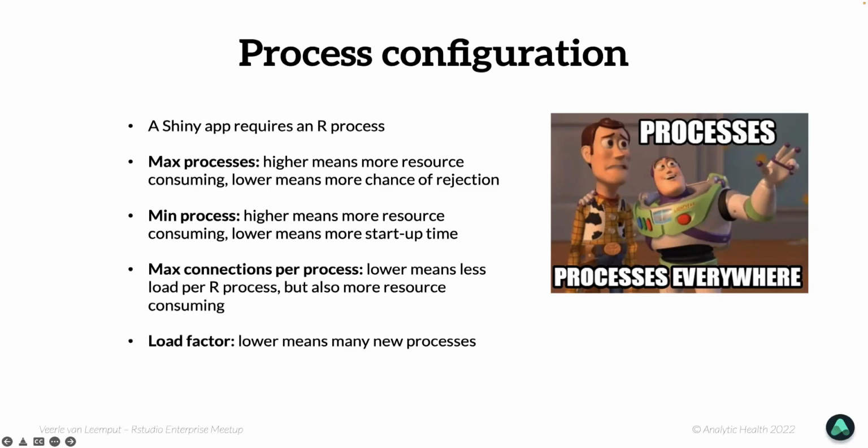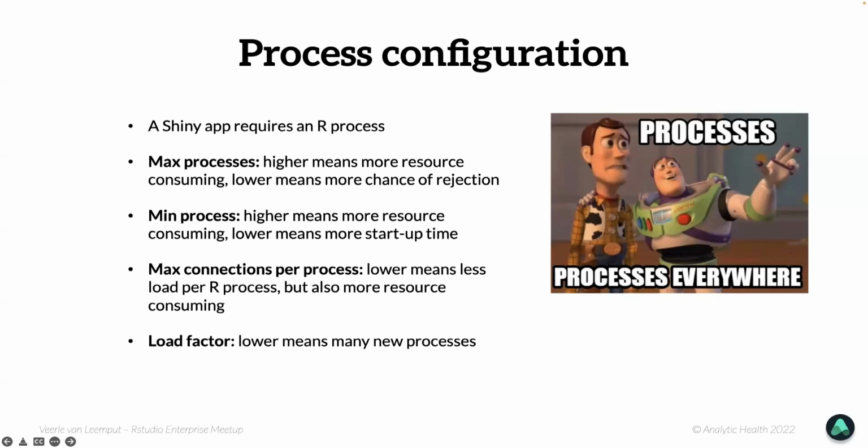The minimum number of processes means you have a minimum number of processes running for your Shiny app at any point in time. If you set this higher, let's say 10, 15, 50, it means that you also consume more resources, because all these processes are running, they consume memory of your server. So the higher you set this, the more resource consuming it will be. So you need to think about that. In our case, we chose 5 minimum processes because if we're looking at the number of users coming at the simultaneous time to the app and doing stuff, this is more than enough.